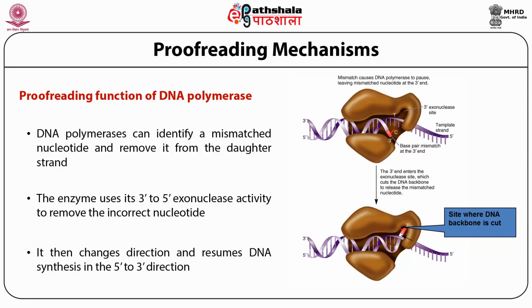Now, the third and important component which is essential for the high fidelity of DNA polymerase is its proofreading function. Now, how does it work? Now, as I already told, DNA polymerase has 3' to 5' exonuclease activity. Now, this is present in a different domain of the DNA polymerase. You can see from the figure that there is a small pocket which is the 3' to 5' exonuclease pocket. If there is a mismatched nucleotide which is incorporated, it is immediately moved from the polymerase site to the exonuclease site, and then it is chopped off by the exonuclease activity, and then it changes direction and it resumes DNA synthesis in the 5' to 3' direction. So, all these three important points are the reason why DNA replication has a very high fidelity.